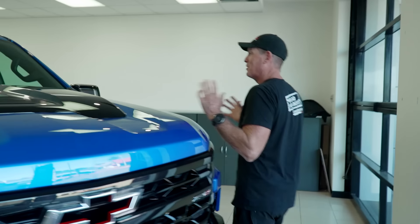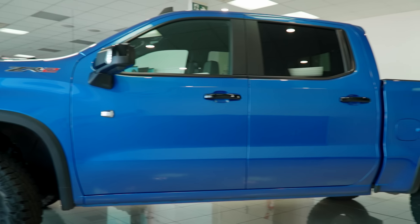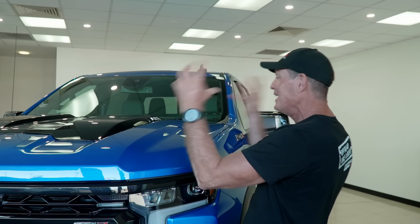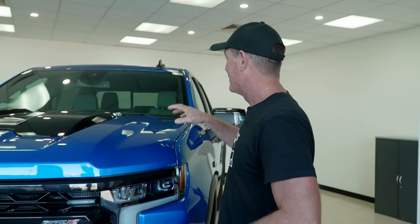The thing I noticed the most about it — it comes standard with a two-inch lift, so it rolls off the factory floor with a two-inch lift already. It's got some absolutely kick-ass suspension under it, stock as a rock, and it's renowned for that. This new ZR2 has got performance-tuned suspension which they took from the racing industry — from racing these trucks over in the States, Baja, all that — and they've placed it into an on-road street-legal vehicle.